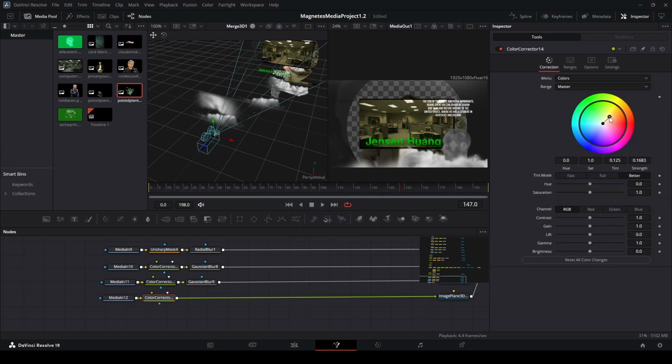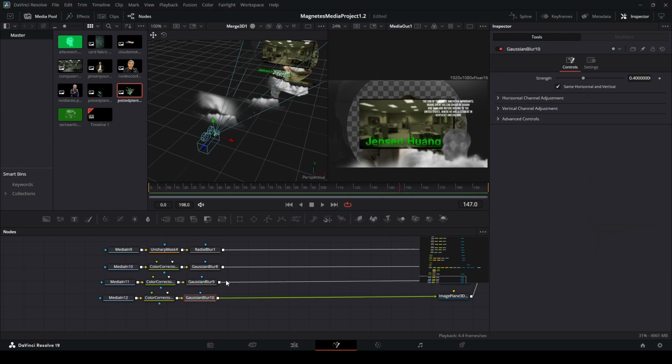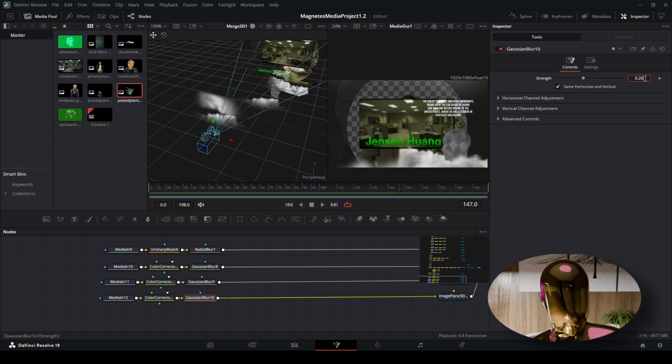Same oranges type of feel. Yeah, so we're gonna leave it like that. Then we're gonna add a Gaussian blur onto it. We're gonna do 0.26.